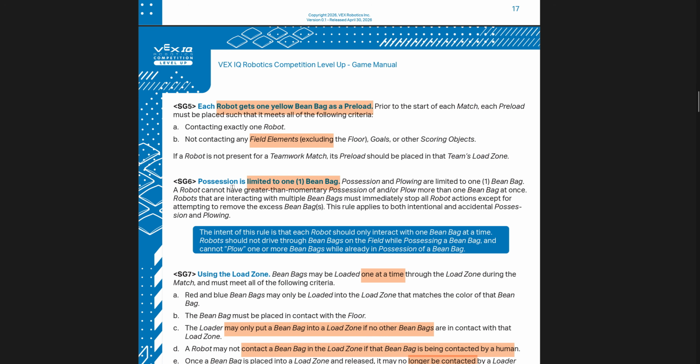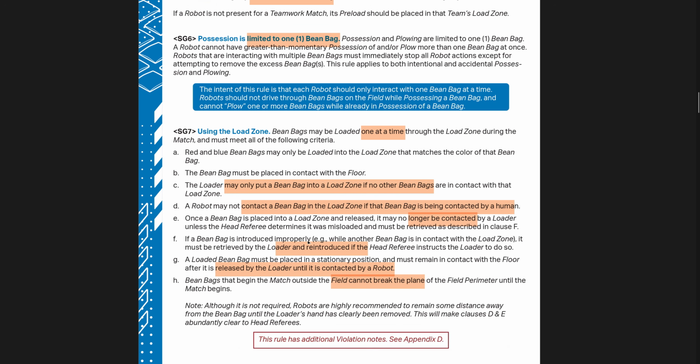Possession is limited to one beanbag at a time. That means you can't pick up multiple bags and you can't push multiple bags at the same time. That is a big limit. It's going to make things difficult to get big scores quickly because you have to grab one at a time.